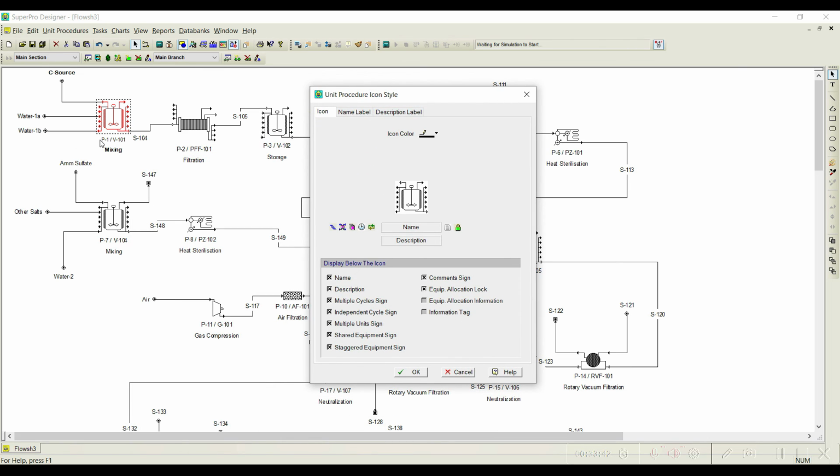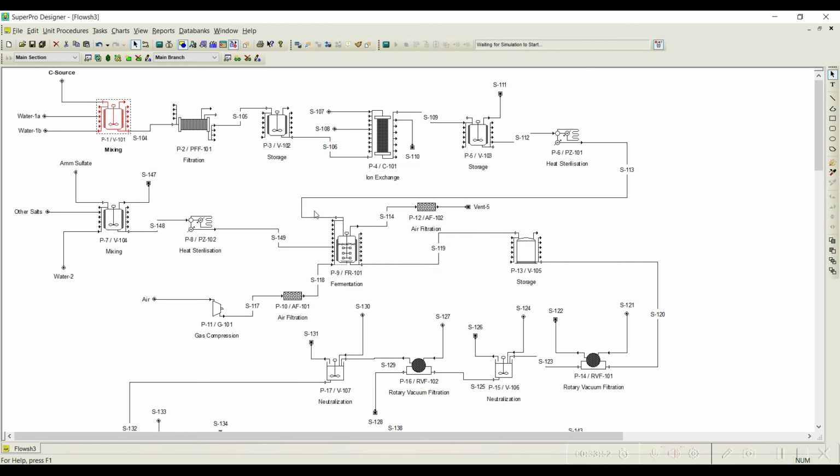P1 and V101 are both name labels. You can change the name font accordingly, and the description font as well. So you can edit all the streams whichever way you require, whichever font is required, whichever needs to be highlighted, and whichever is not so prominent.